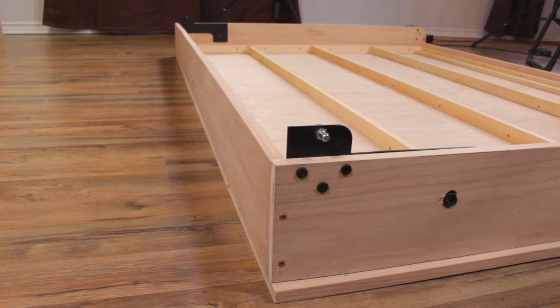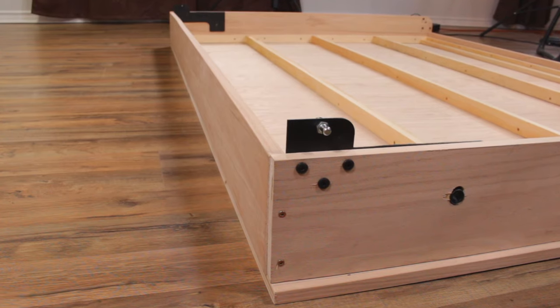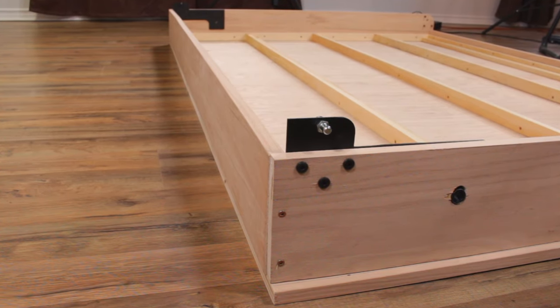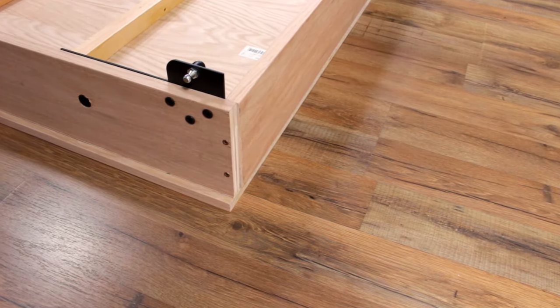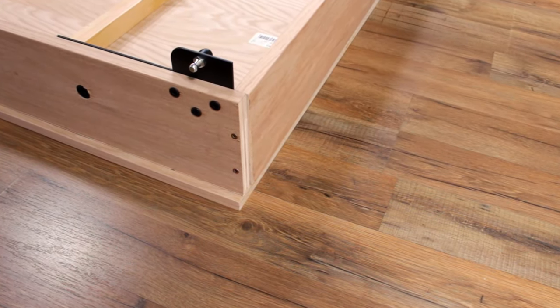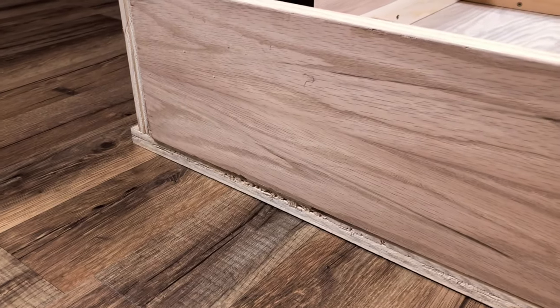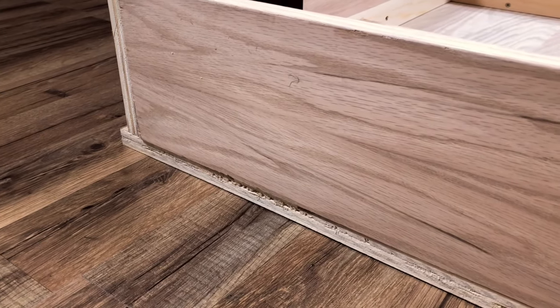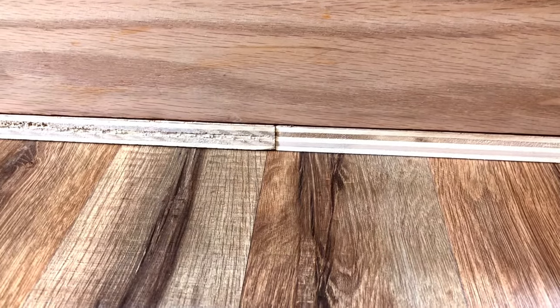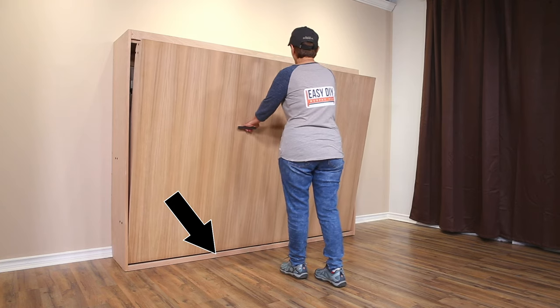The face panels should be flush with the header end of the bed frame; however, they may extend beyond the bed frame up to 1/8 of an inch. This end of the bed frame will not be visible, as it will be facing the wall or facing the floor when the bed is closed. The face panels should not extend more than 1/8 of an inch beyond the bed frame header part D, because the face panels may rub on the optional kick panel if you decide to install one.